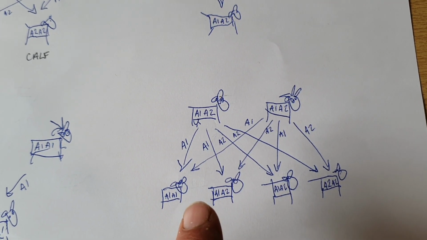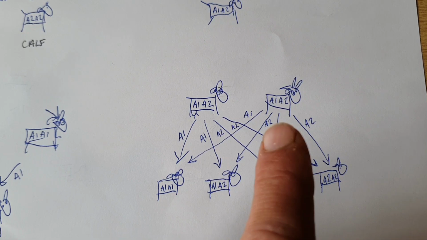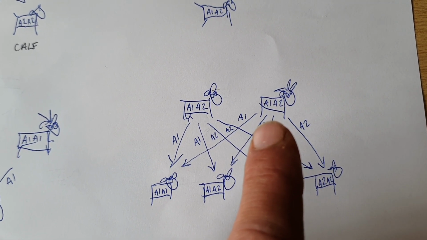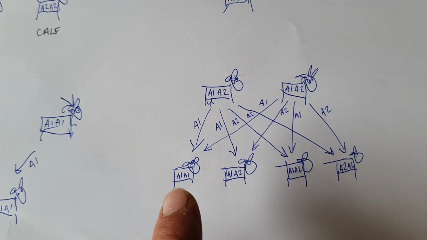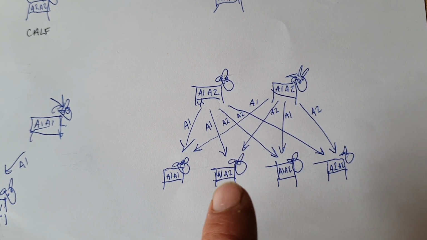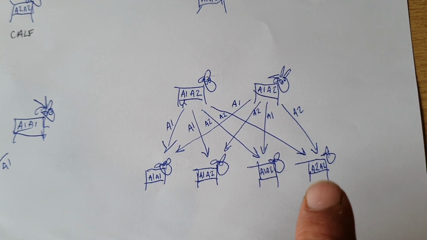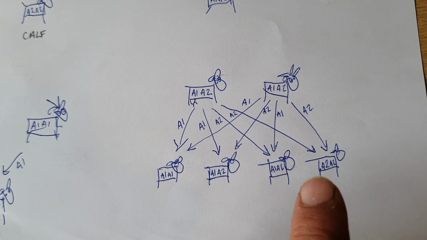This is where it gets really complicated. If you've got an A1 A2 cow and you cross it with an A1 A2 bull, and this one's got very big horns, he looks like a goat. But if you do this, a quarter of your calves will be A1 A1, two quarters, so a half of your calves, will be A1 A2, and a quarter of your calves, statistically as an average, will be A2 A2, which is brilliant. They're the ones you want.